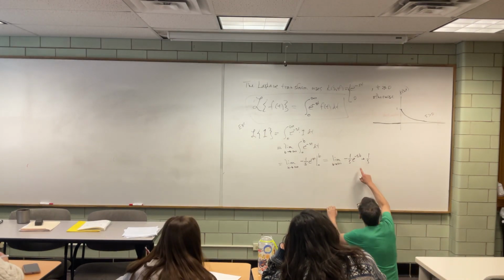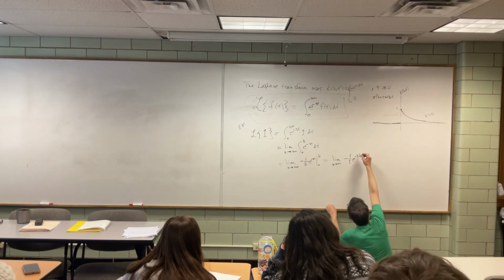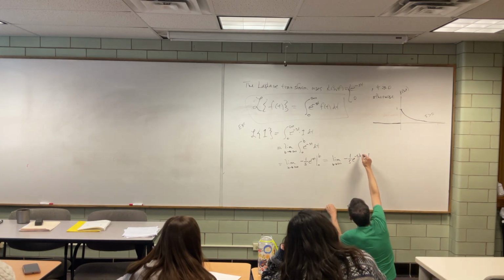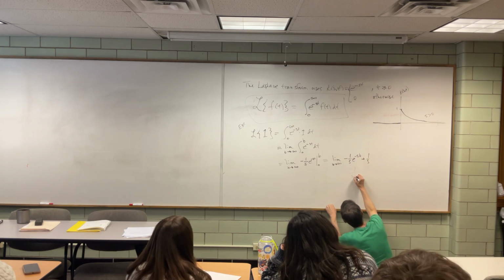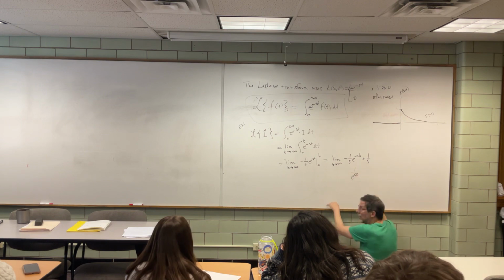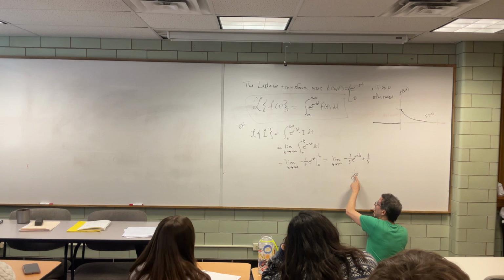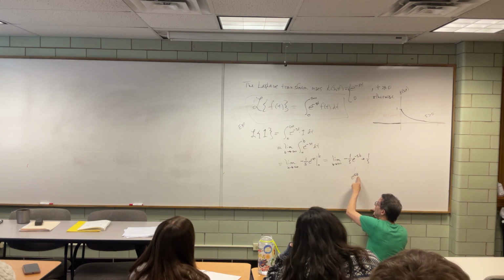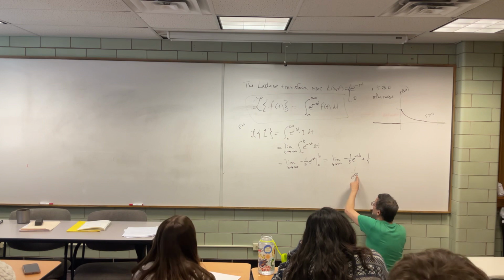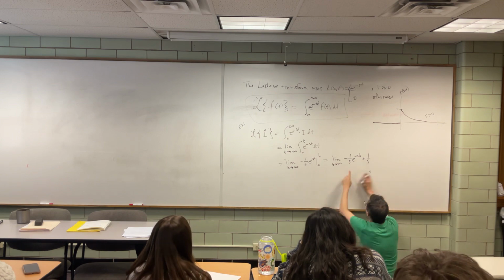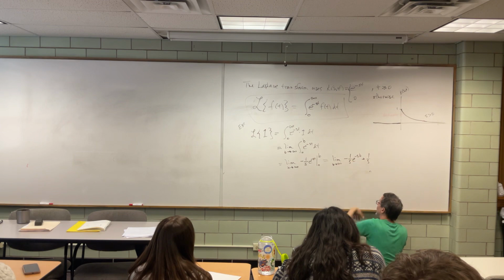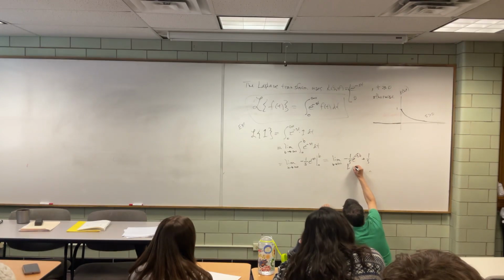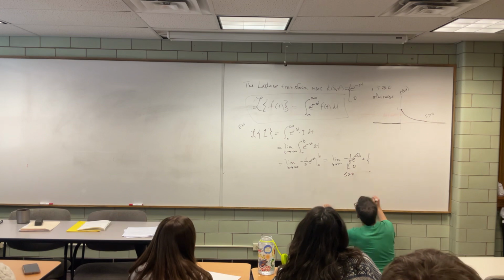Now, this thing here, we're taking the limit as b goes to infinity. So I want this to essentially be 1 over e to the sb, where everything is positive here, where this is a positive multiple of b, because then this will go to 0. But if I have this as a positive exponent that's getting bigger and bigger, things are not good. This will not converge, and it'll go to negative infinity. So what we need here, for this to go to 0, is that s has to be a positive number.